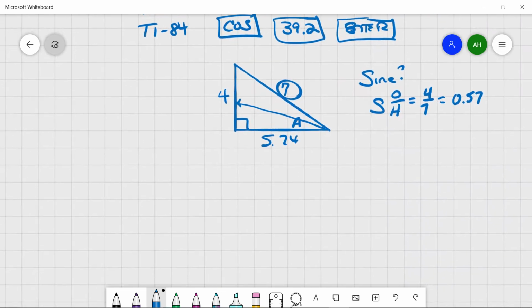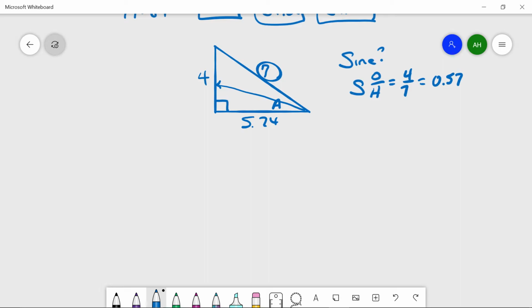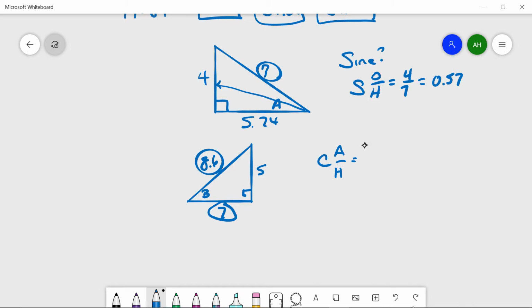They then go through and have you take, with the next triangle, they want you to find the cosine of B. So they've given you this triangle here. Your B is over here. This is a 90-degree angle, and we have the 8.6, we have the 5, we have the 7. With the cosine, we remember we had the CAH. So this is going to be adjacent over hypotenuse. With this, 7 is the one that's adjacent, and the 8.6 is my hypotenuse. So 7 divided by 8.6.